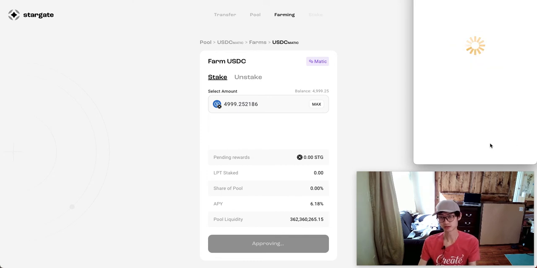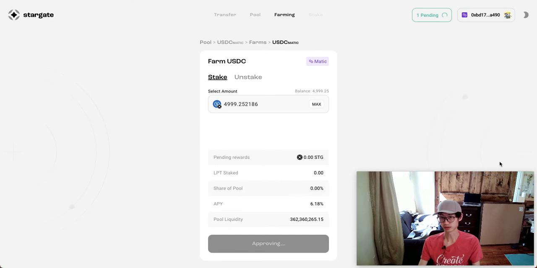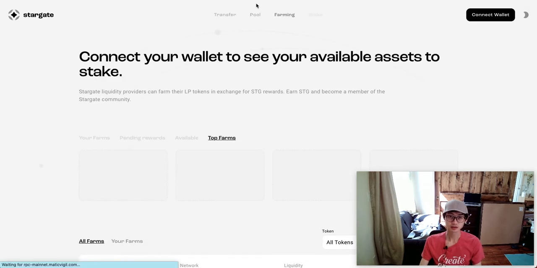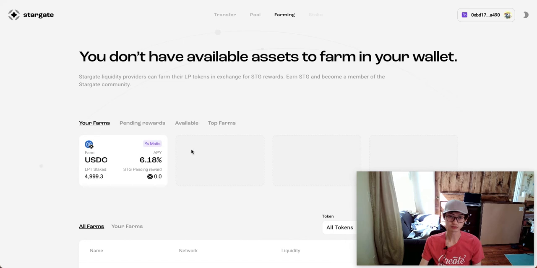And when you deposit, this is when you start earning the Stargate token rewards, so the pending rewards in this section. And once you've deposited, if you go to the pool farming tab, you should see it available in the Your Farm section over here. So really straightforward on Stargate, really good UI in general.